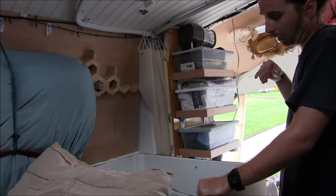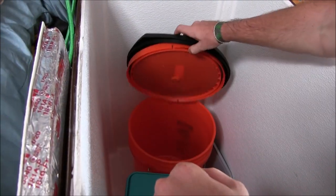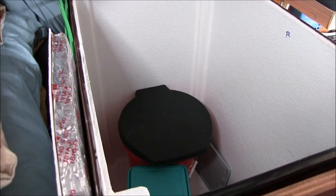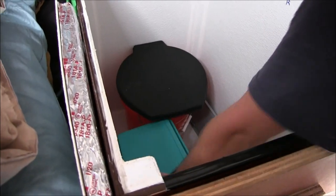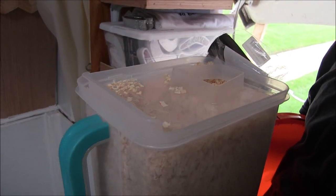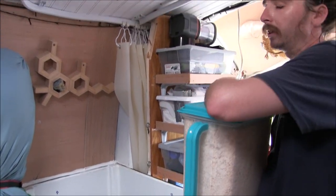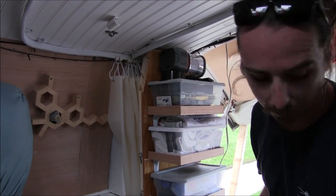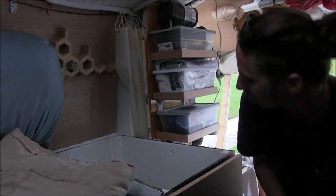And this is actually how, on last resorts, we use the restroom. We have a Home Depot five-gallon bucket with just the lid, then we pop a toilet seat on there, and we line it with biodegradable trash bags, and then we put wood shavings — hamster shavings — in there. Based on YouTube and internet research, they say it soaks it up, and if you separate the solids and the liquids, it's a form of composting toilet. And then we'll bury it. We haven't actually used it yet, but it's just really a backup.